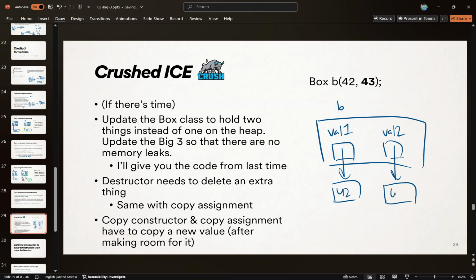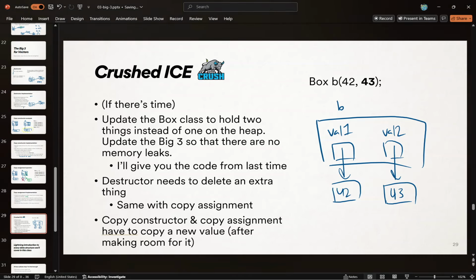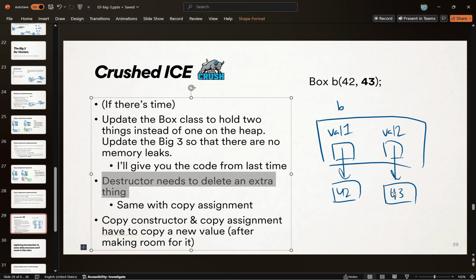See if you can practice what needs to change now, because we had just a single val before, right? And we're implementing the destructor, the copy constructor, the copy assignment operator. You'll need new getters and setters: get val one, set val one, get val two, set val two. So in addition to this existing value, give it another one. Can you try to make it work? Because the destructor now needs to delete that second thing off the heap. The copy assignment still also needs to do that if it passed the self-assignment check. Get rid of that old thing so I can bring something new into me. And then copy constructor and copy assignment need to make a deep copy of somebody else's val2, right?